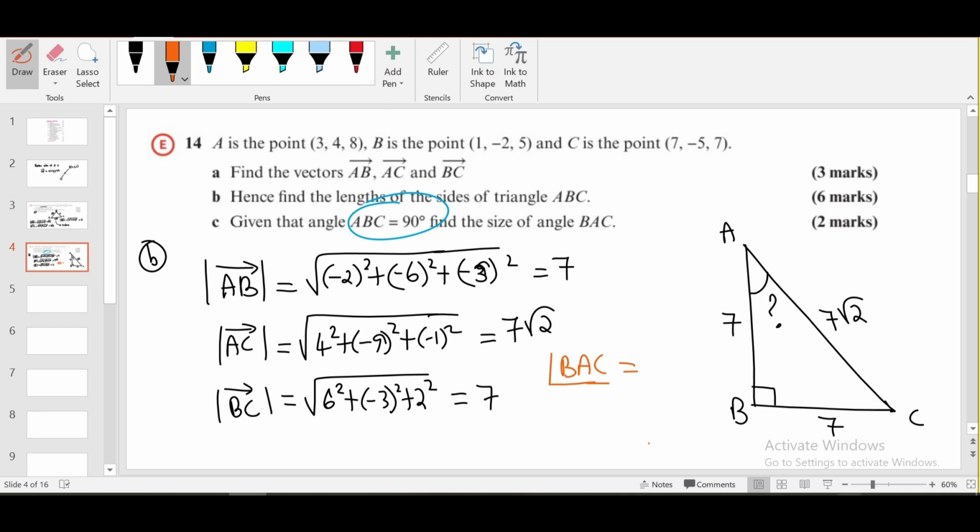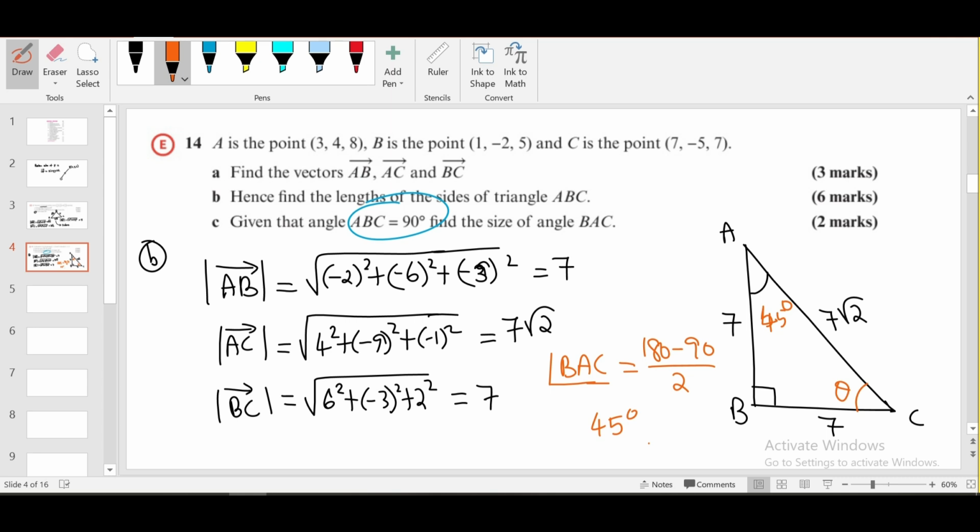You use a cosine rule? Why make it complicated? It's very simple. Angles in a triangle add up to 180, right? If this is 90 and if it's an isosceles triangle, these two angles are the same, right? So 180 minus 90 divided by 2, you get 45, 45, correct? That's how we find the angle of an isosceles triangle, right?